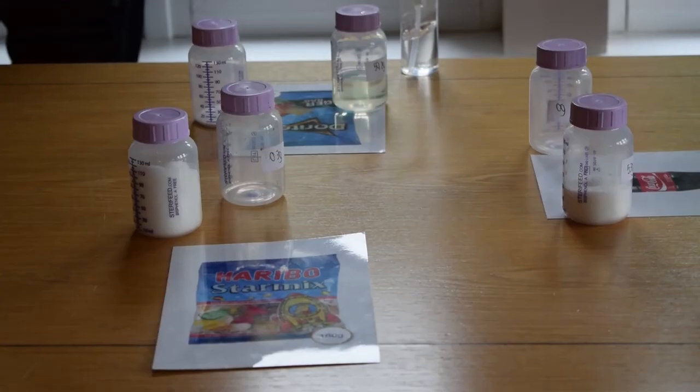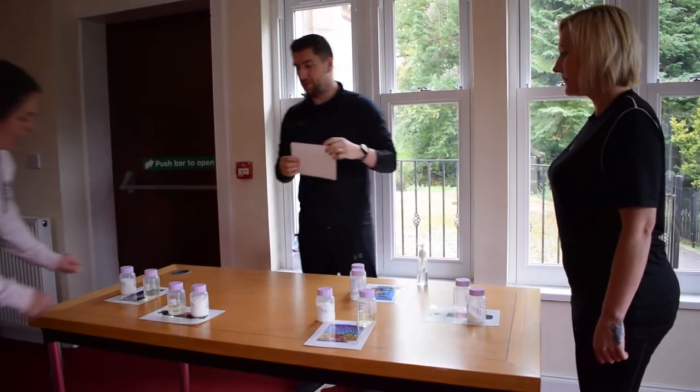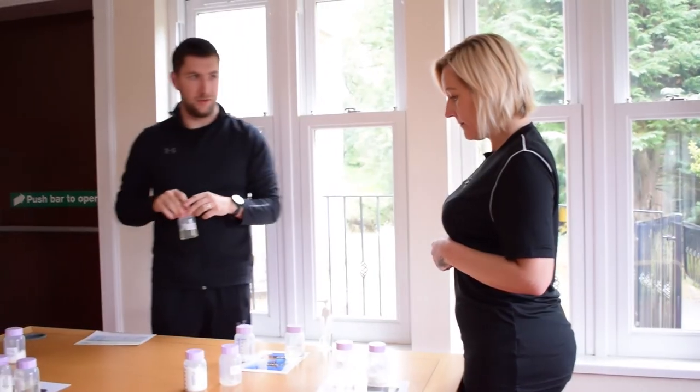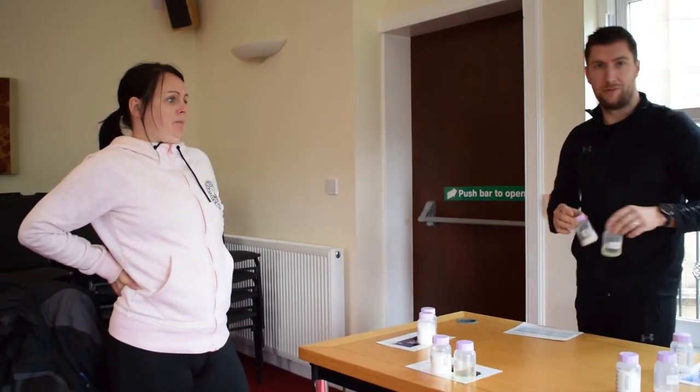It's a really fun activity for the kids to do, but more importantly for the family to do as a whole. Kids and parents seem to really enjoy judging how much sugar and fat is in something. If you look at, for example, a Dairy Milk chocolate bar, it sometimes actually brings about a realisation. Families stop and think, wait a minute, we do actually eat this quite regularly, or more often than we should.